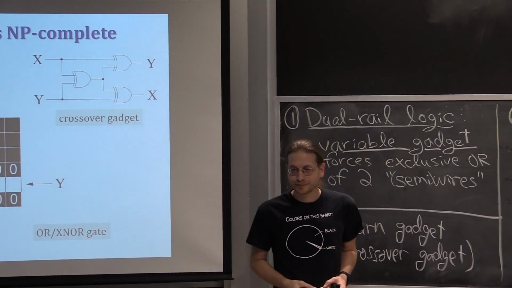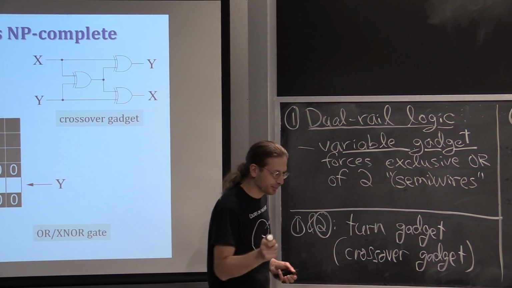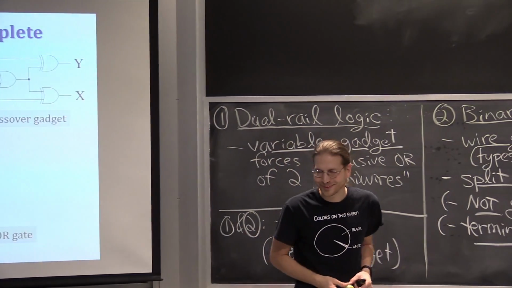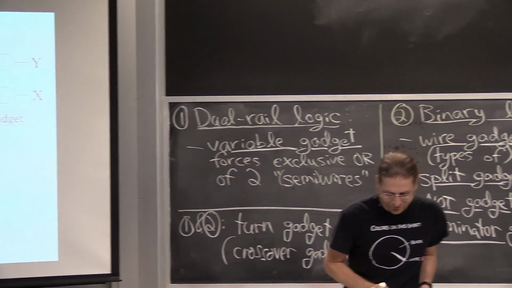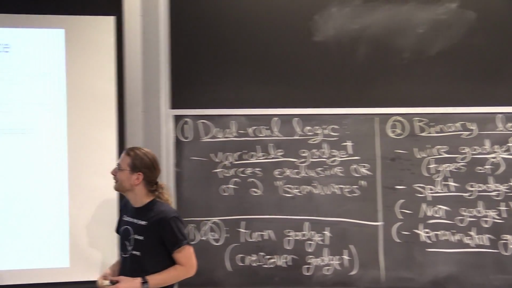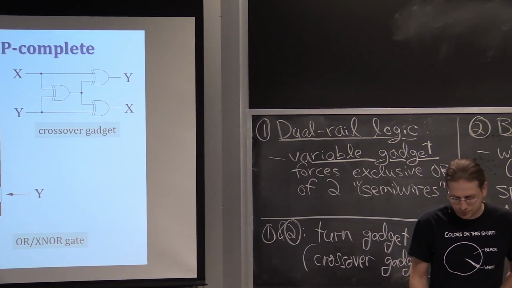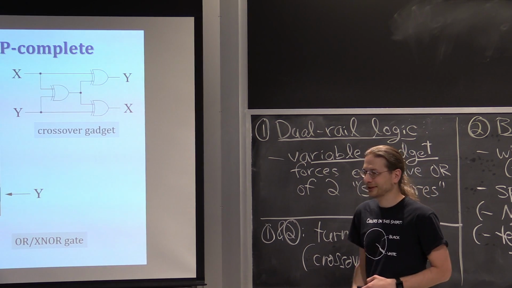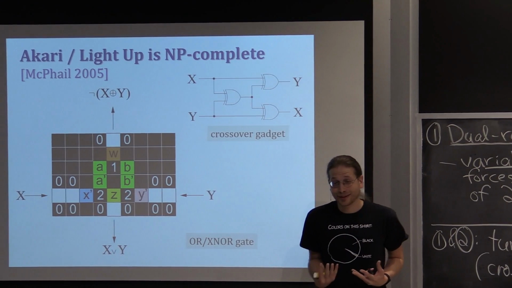Do we need crossover gadgets in general for circuit SAT? Is planar circuit SAT hard? Yeah, this is something I want to talk about after the next example. We'll get to an answer to that question, which as far as I know hasn't been explicitly raised before, but the answer is basically you don't need crossover gadgets, for all the cases I can think of.